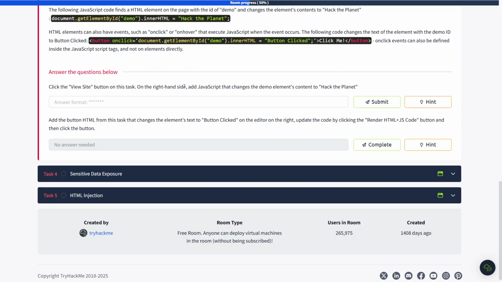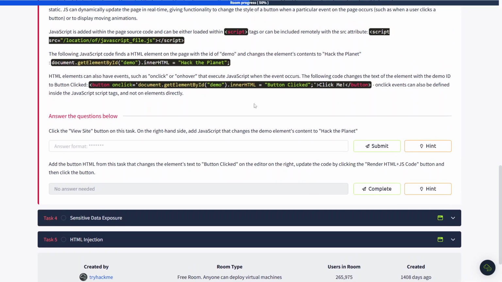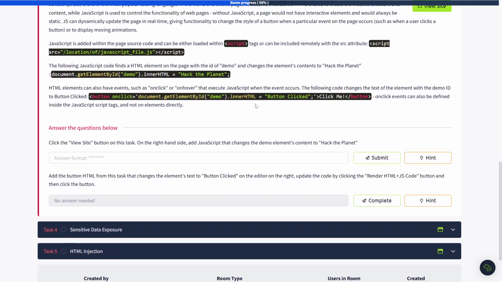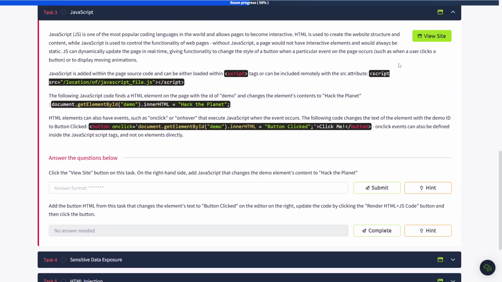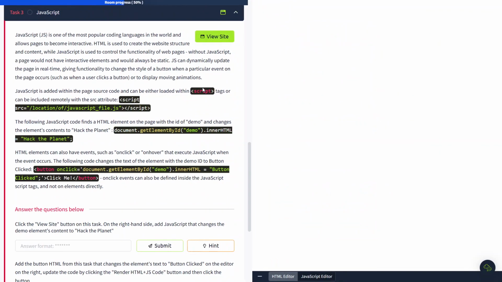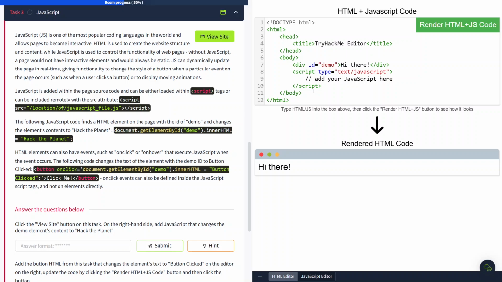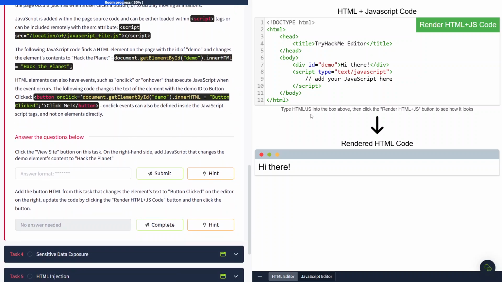Click the View Site button on this task on the right hand and add JavaScript that changes the demo element to hack the planet. Okay. So if we just render it, we get hi there, that's all. Now our task is to add JavaScript that changes the demo element's content to hack the planet.